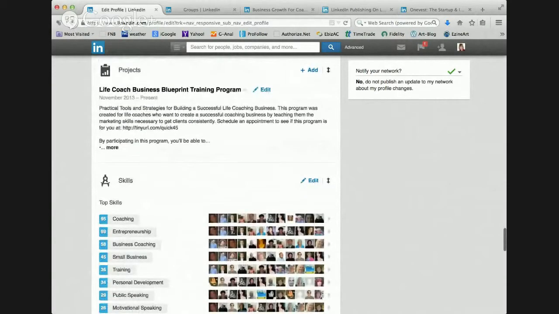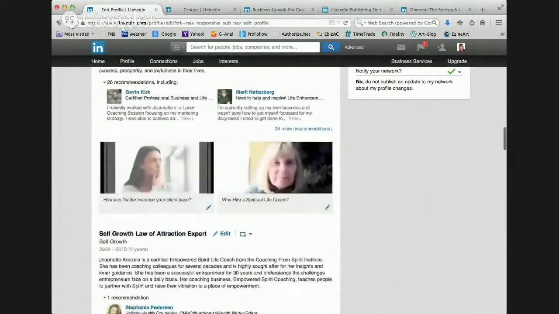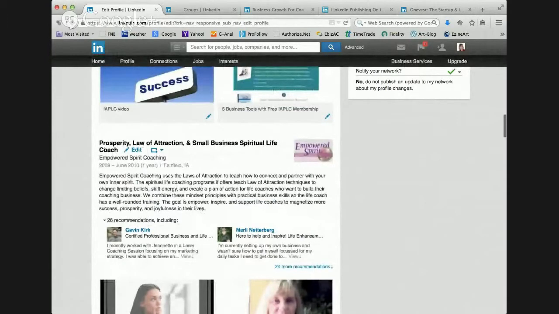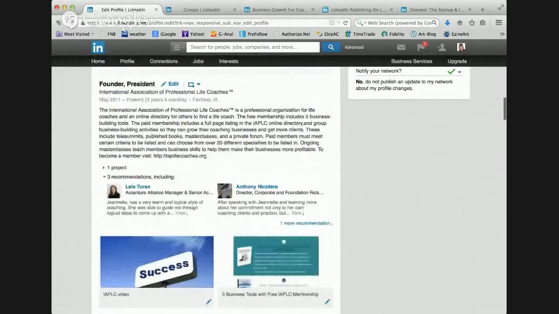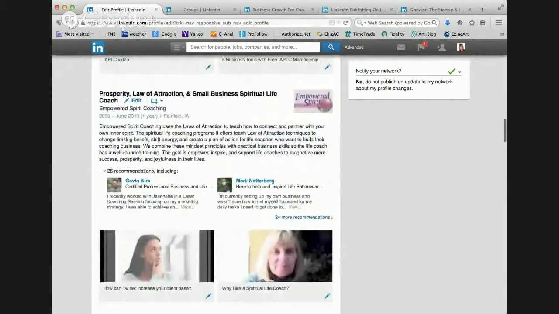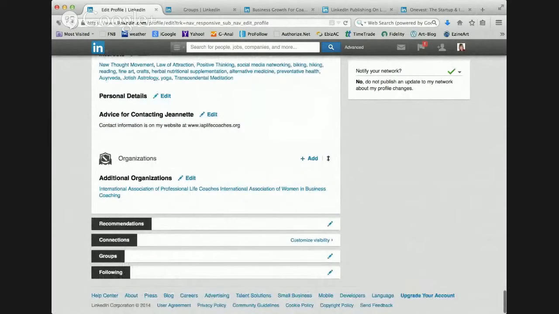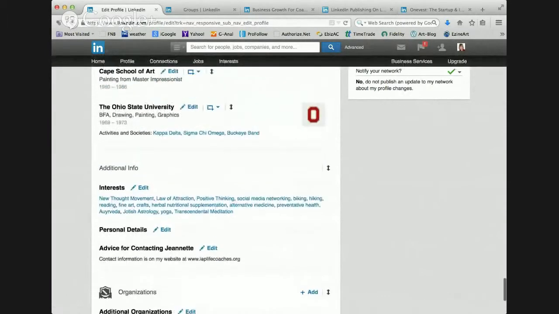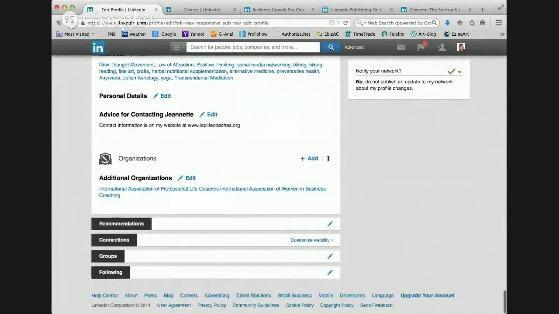And then sprinkled throughout this will be recommendations. So like here, 24 recommendations. So I collected recommendations, and right here you can see where they are.